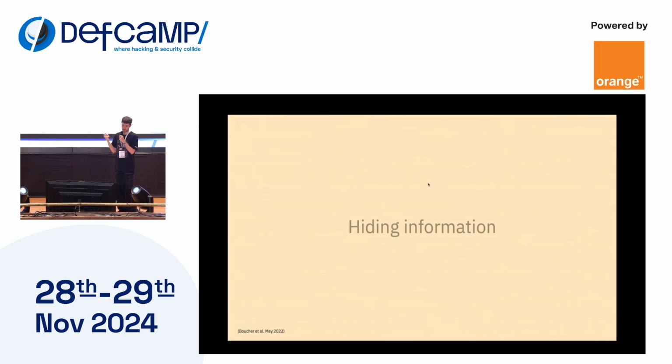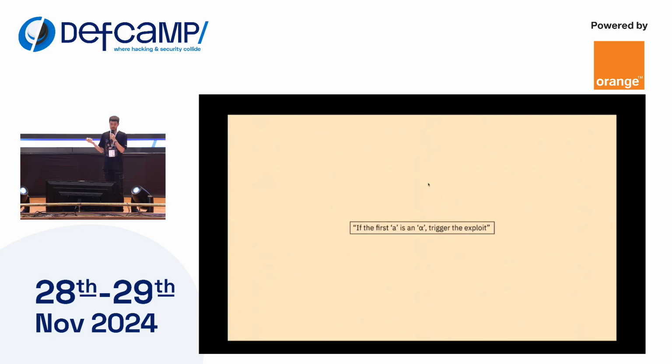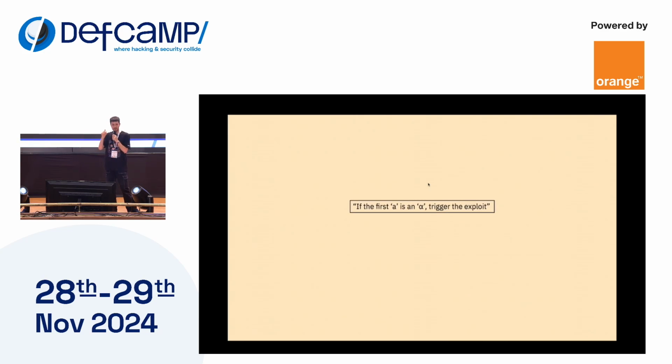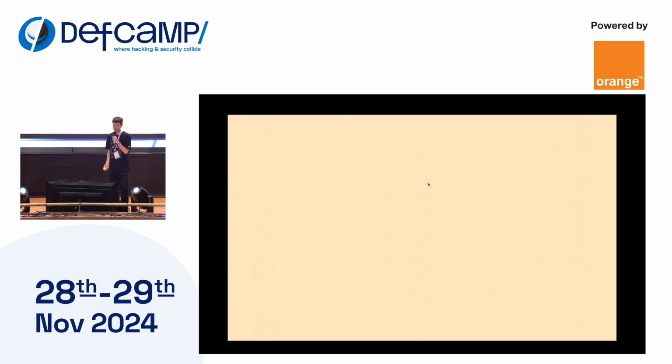But another thing that you can try to do is hiding information. There's a proper name for that. It's called steganography. Again, the idea is very simple, right? For example, if the first A in this text is this thing, you should do this thing, so only you know that this secret bit of data is true. Very good. That's the whole idea of the section. Homoglyphs are characters that we, as humans, can't really discern. That's the idea. Very good.